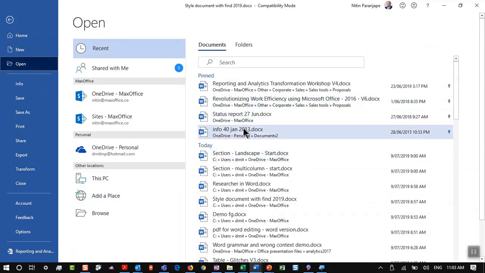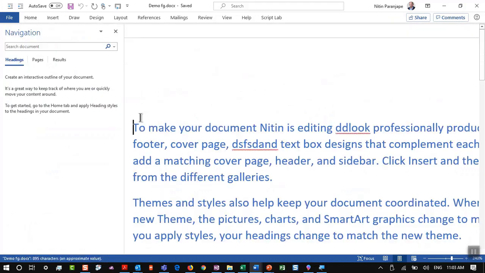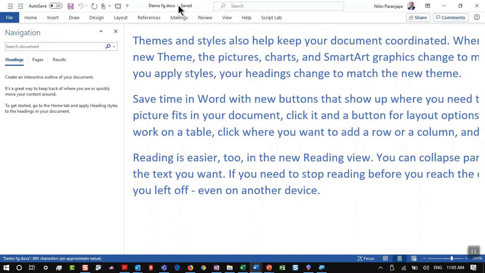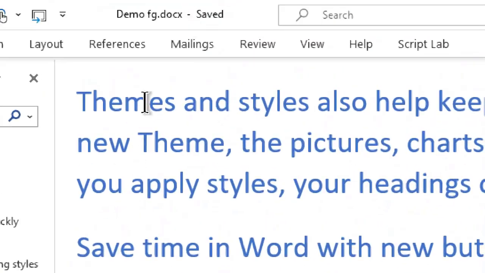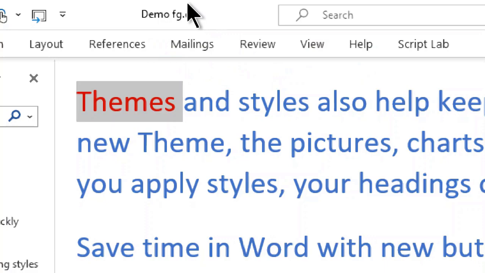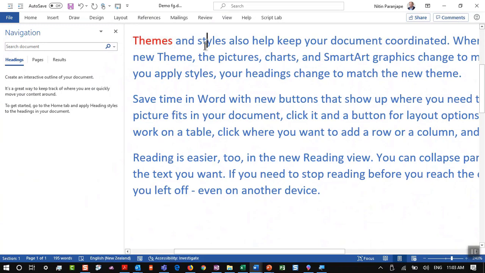So, now let me show you what happens. This file I have edited many times in the past. Now, if you look at the file name, and that is what I was trying to show you, if I make any change, it will start saving. That dot dot dot means it's saving. There is no space to show it. Not only that, it gives you another important feature.